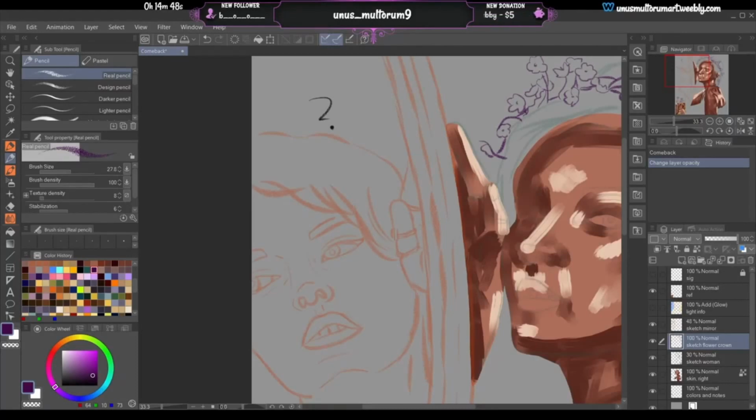Let's see. Because I want it to still be kind of tiny and dainty like the other one is. Let's see. We'll see how that turns out. Send that to my email. Oops. There we go. And then pull up my stream on my phone. There we go. Okay. Let me pull that in here now that I have that.